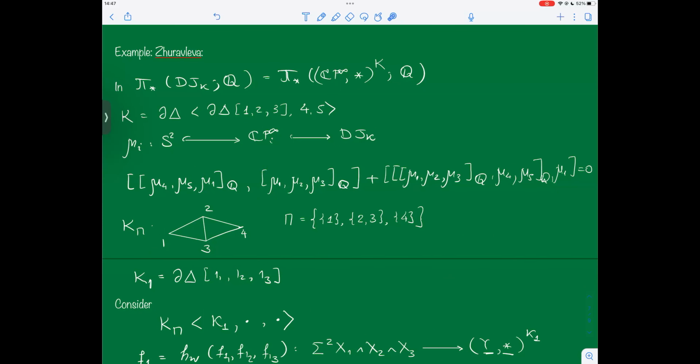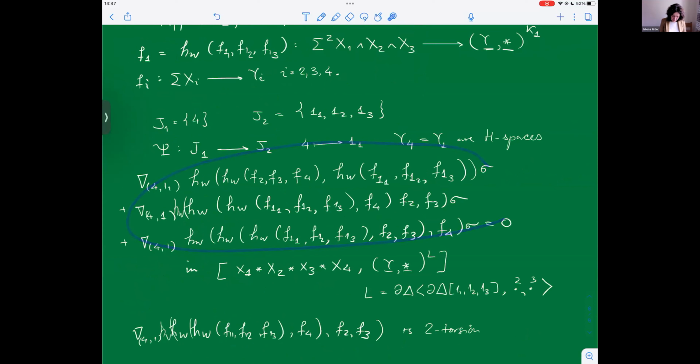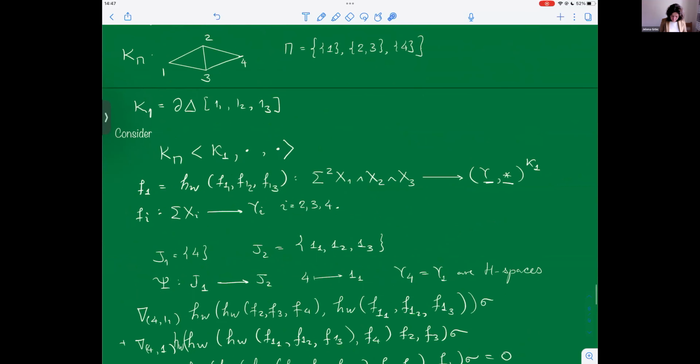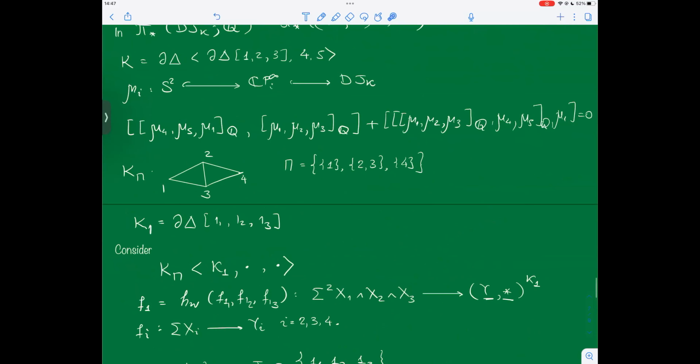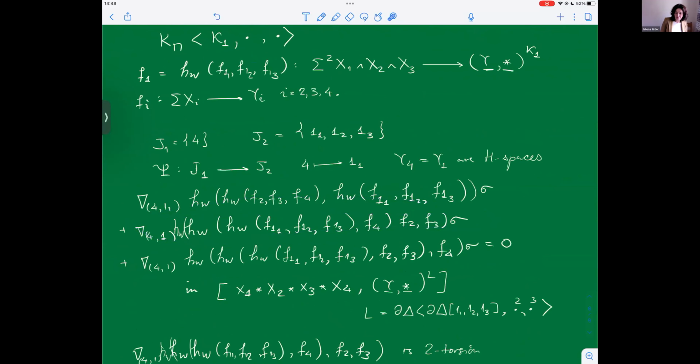So you can recover this one in a more general context when you have just an arbitrary polyhedral product, not necessarily that spherical one, right? That's right. And this is an integral version. Yeah, I see. And as I said, in her example we have two summands, where here we have three summands. But the point is that this middle summand is a two torsion element. So obviously rationalization makes it disappear.